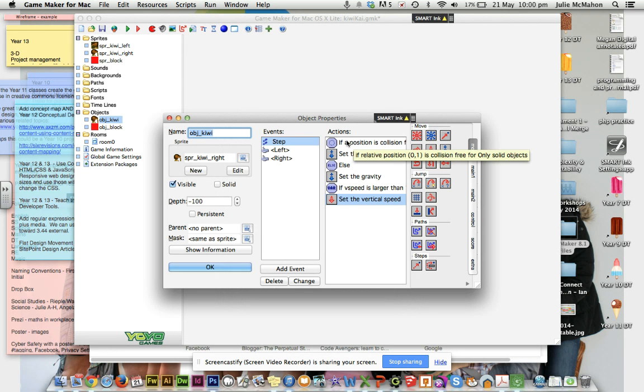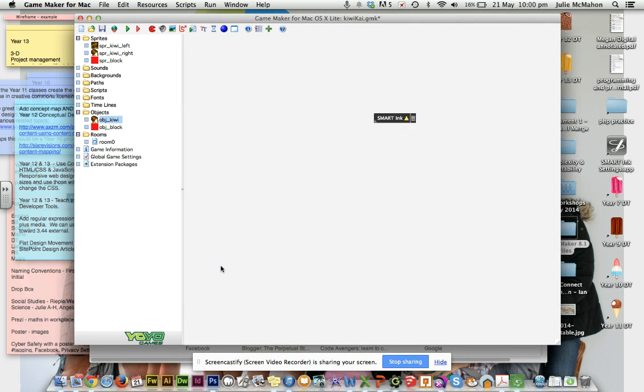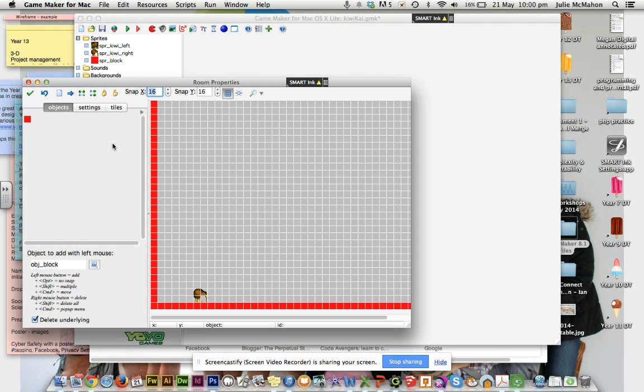So that's saying check to see if there's something directly below us. If not, I should be falling because there's nothing to hold me up. So set the direction to 270, downwards gravity. Else, I must have something below me, so gravity is just 0. Nothing pulling me down. As I'm falling, if I start falling too quickly, if my vertical speed gets larger than 10, just stabilize it and set it to 10. That's what that's saying.